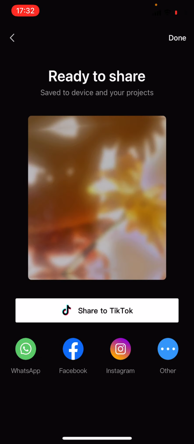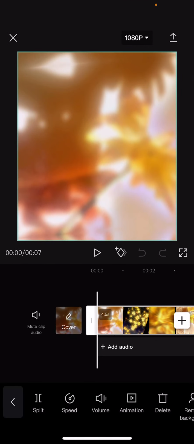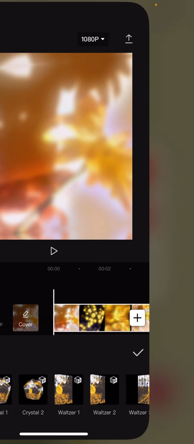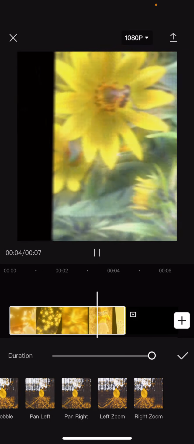But we're not finished. You want to export that. I usually delete all the things after when I've got the final one. And you want to place it again. Do the exact same process, but find a different, just find different animation.